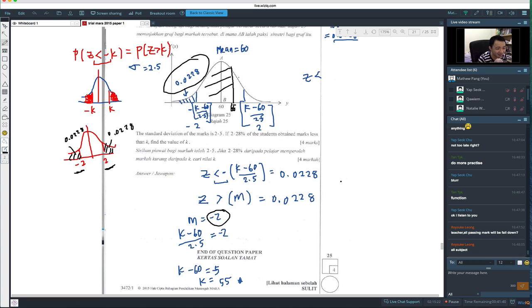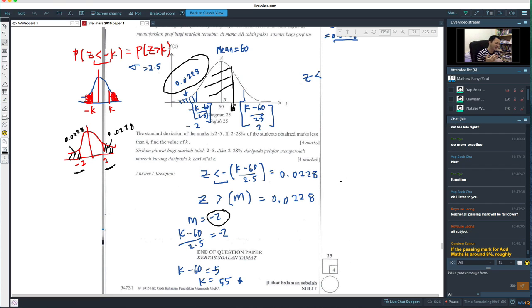Teacher, all passing mark will be 4 now. Yeah, basically, if the hot question comes in, I think a lot of students also cannot get very high marks. If a lot of students cannot get very high marks, the boundary will drop down again. So the passing mark will be even lower.